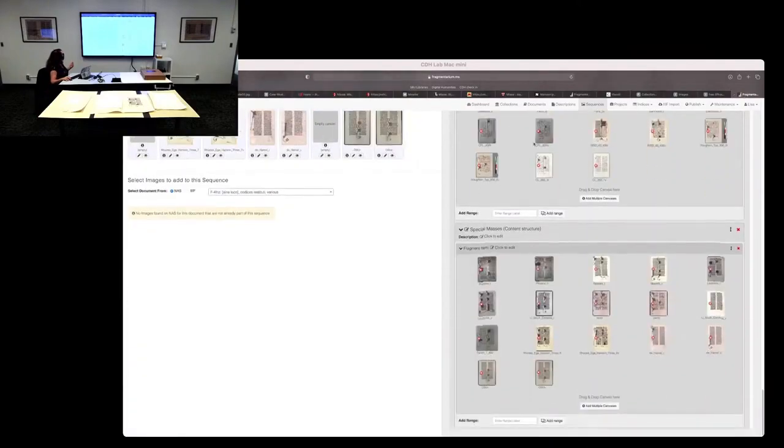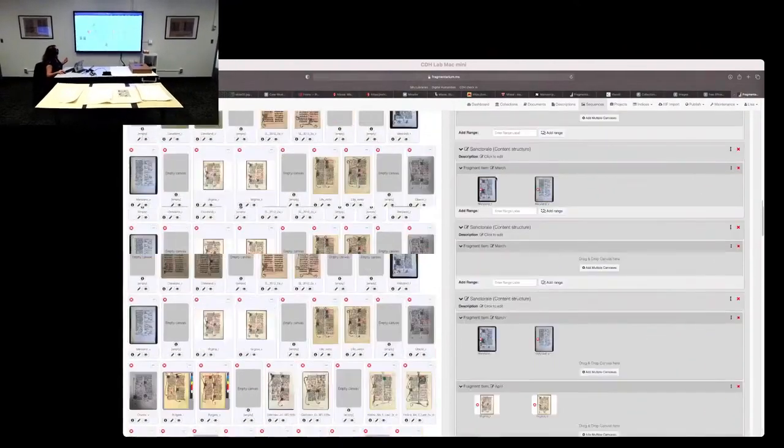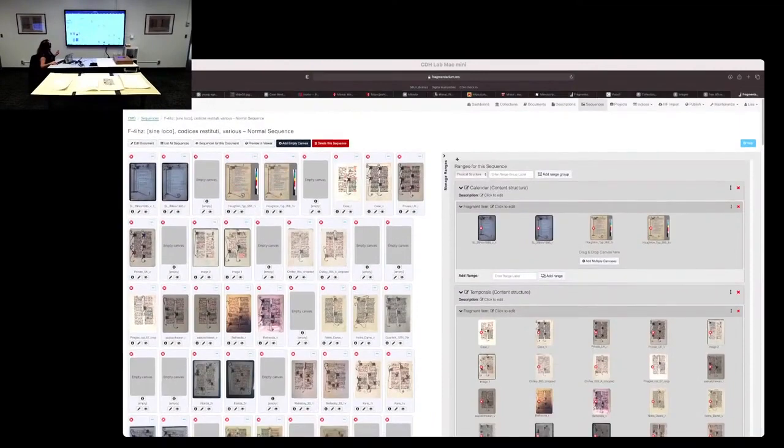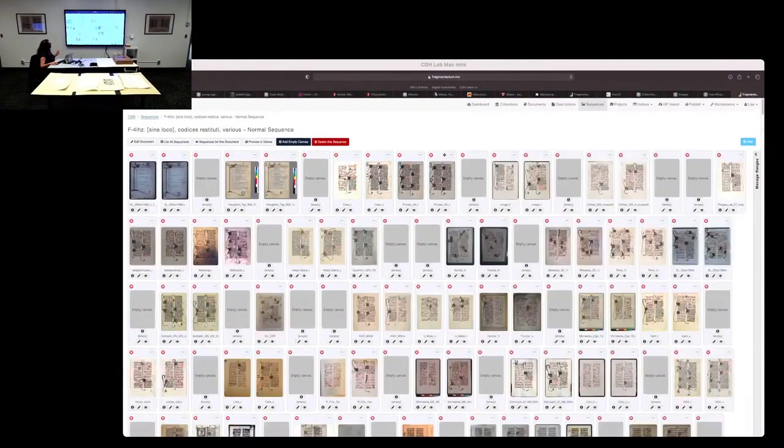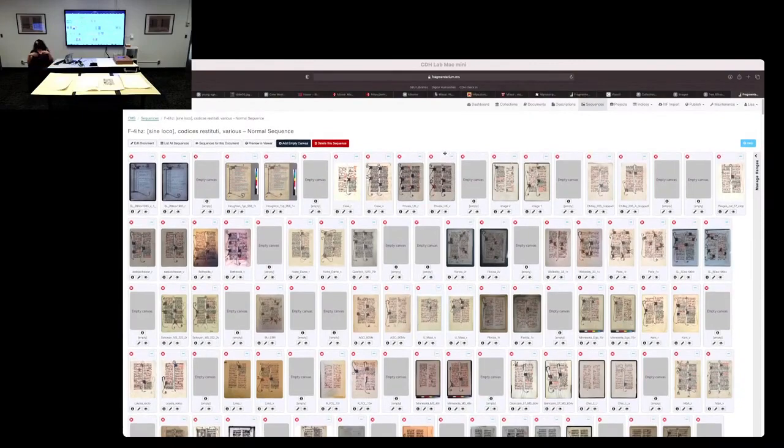I'm going to close. Let's go up to the top. I'm actually going to close that because it's not important for our purposes. There we go. So now you can see all the images of all the votive leaves that I have found. There were originally 309. I'm up to 111. Got to find them all. Got to catch them all.